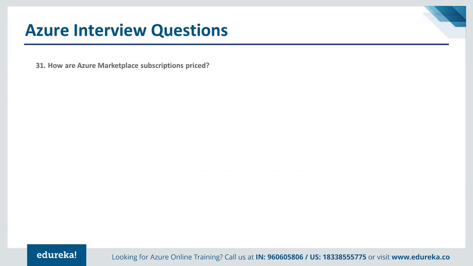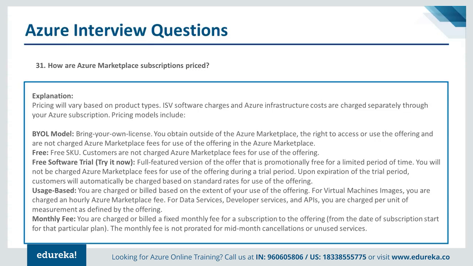Okay. How is your Azure Marketplace subscription priced? So we have these models. One is monthly fee, so pay as you go kind of thing, usage based. Then you have free software. So Microsoft gives you a free subscription, which is valid for a period of 1 month, and you get approximately $200 in that. So you can use that. Then you have the free model, for customers who are not charged a marketplace fee for use of the Microsoft offerings. And you have BYOL, bring your own license. Okay. So these are the subscription models, basically how these are priced, you can say.